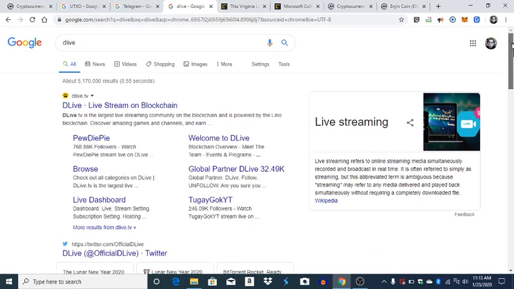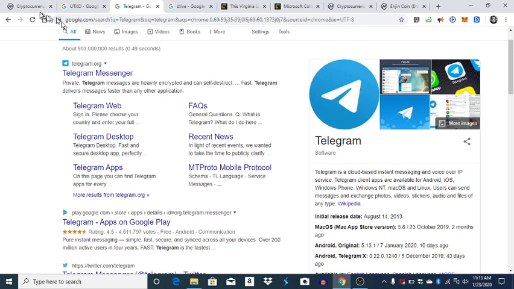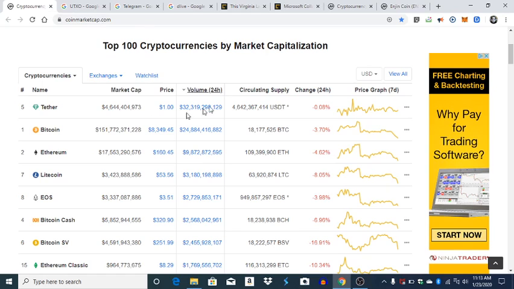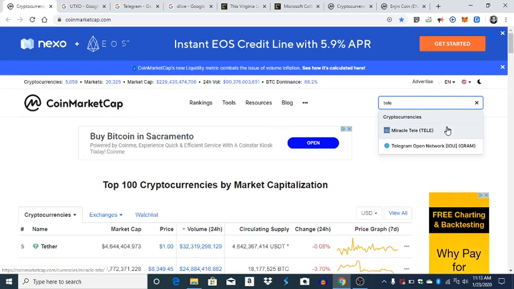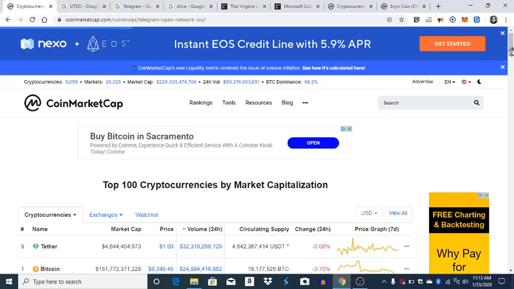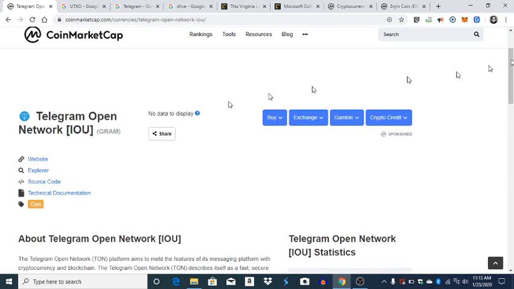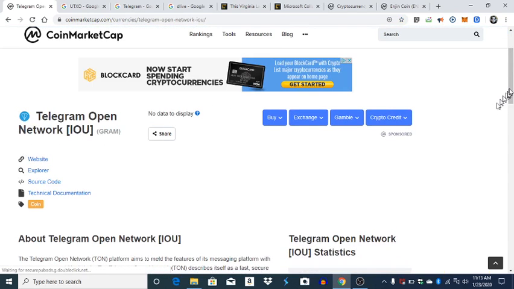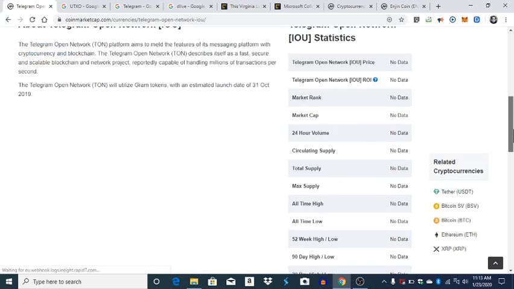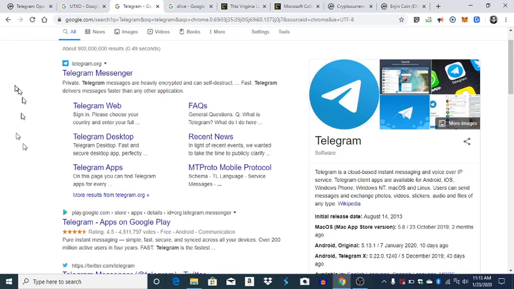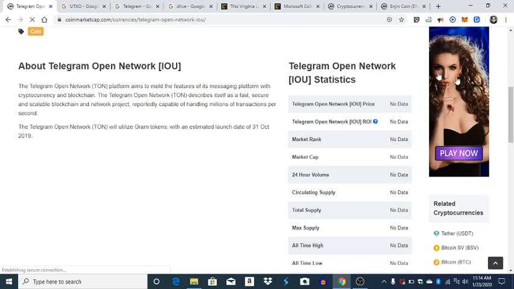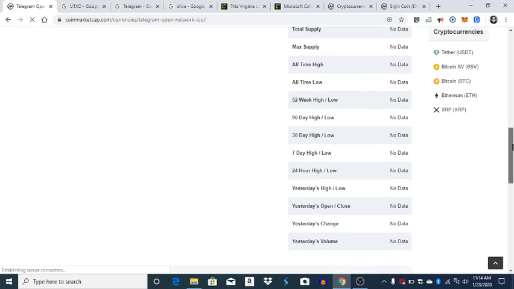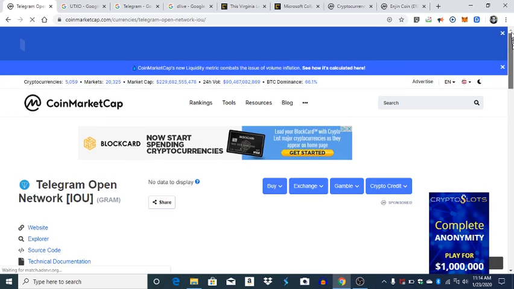Now we have another platform, and each one of these has a token. Keep in mind, this Telegram Messenger, you can go over here. You can type in Telly. Okay. Telegram, also known as Gram. So check it out. If you think that this platform is good, you can come in here and you can buy it. Here's the platform. You're using it. Wow, there's actually a lot of people on this. Holy crap, this is cool. Oh, it's immutable. Yada, yada, yada. You can come in and you can purchase some.